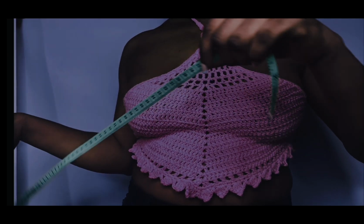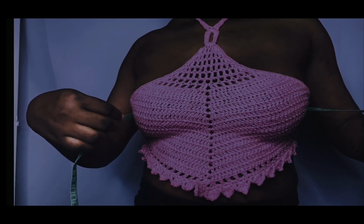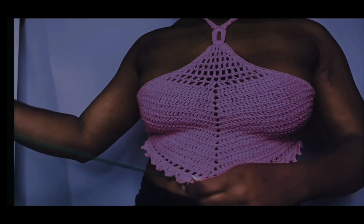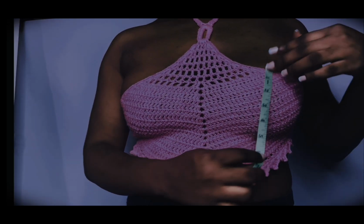So this is how I take my measurements. I'm going to wrap my tape around my bust and I got 36, so I'm going to make use of 18 while making the width of my top. Then next I'm going to take the measurement of the length of the top. Mine is 6 because I'm going for this crop top look.